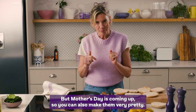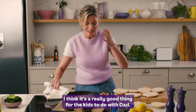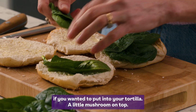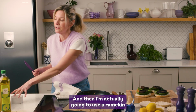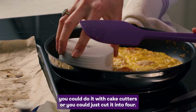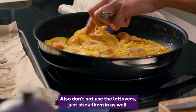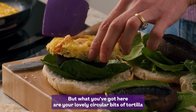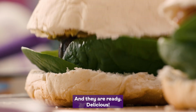But Mother's Day is coming up, so you can also make them very pretty. I think it's a really good thing for the kids to do with Dad. A little bit of butter, a little bit of spinach, which you could, if you wanted to, put into your tortilla. A little mushroom on top. And then I'm actually going to use a ramekin, but if you had cutters, you could do it with cake cutters, or you could just cut it into 4. Also, don't not use the leftovers, just stick them in as well. But what you've got here are your lovely circular bits of tortilla to go on the top. And they are ready. Delicious!